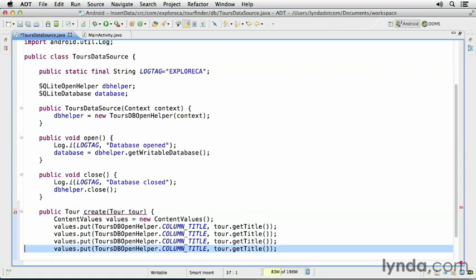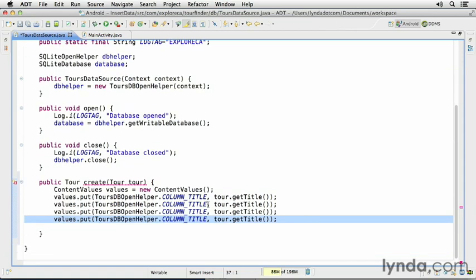That code doesn't generate any errors, and I'll duplicate it a few times for the other values. I'll add 3 new versions, and then I'll change the names of the columns and the values. The next item will be the description, represented by the constant column DESC. And I'll change the method I'm calling to get the value from getTitle to getDescription. And I'll make the same changes for the price. There's the column name, and there's the value.